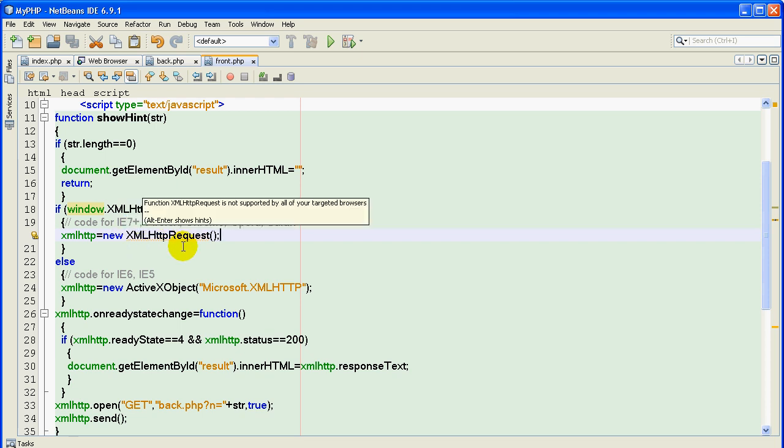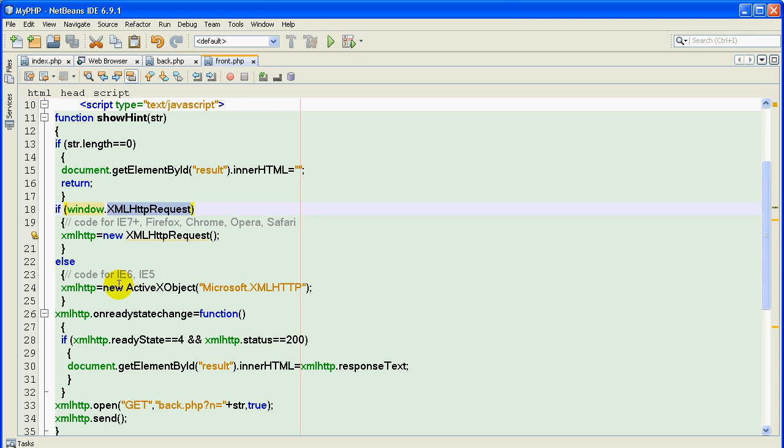Just consider it an object, or something you do, some mini function or many codes inside this one, just an object. So if this browser is an old browser, meaning Internet Explorer 5 or Internet Explorer 6, this object is not built into the browser itself, so we cannot use it. And of course you don't know if your user is having Chrome or Firefox or IE, so you also have to be careful about that.